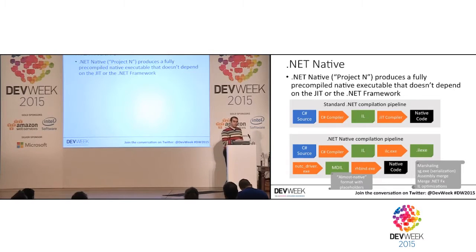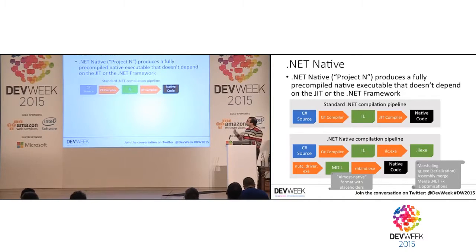But still, it's kind of incredible that this was even possible, to take a managed application and all its dependencies and package it down to a single exe. So let me tell you a little about how it works. The standard .NET compilation pipeline, as you know, takes C# code, compiles it down to IL, intermediate language, which isn't machine code. It's not executable. At runtime, there is a just-in-time compiler, which turns it into machine code, and that runs at runtime.